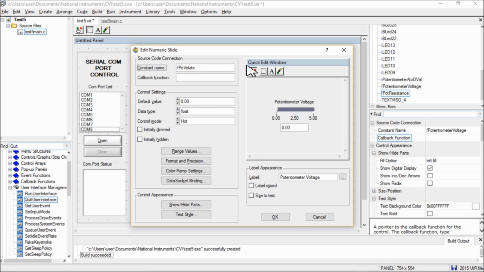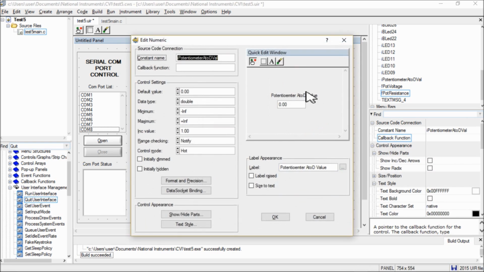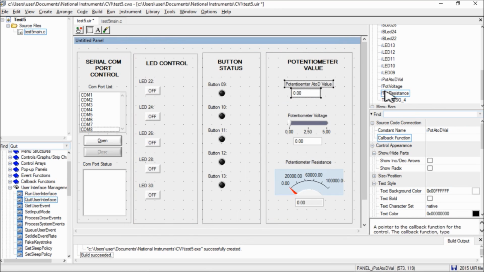Oops. Voltage. Alright, so that's alright.